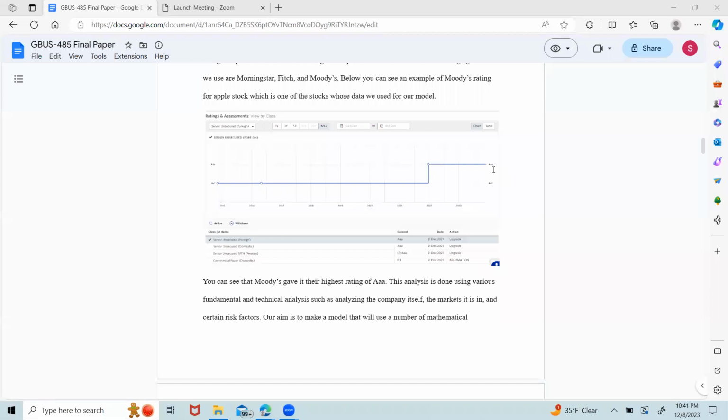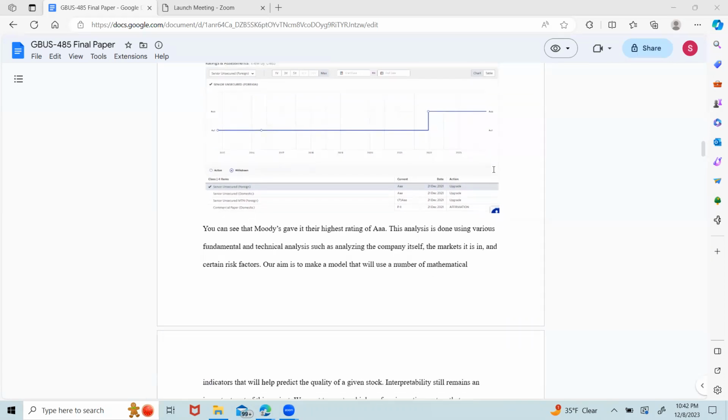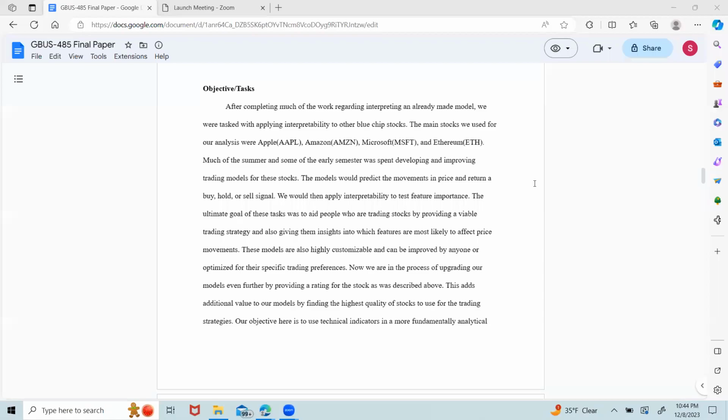As you can see in this image, for example, you have a company like Moody's. They'll assess a stock through various technical indicators, and they'll give it a high or low rating. Here, we're looking at Apple stock. We can see that it has a AAA rating, which is the highest rating that's given by Moody's. Our idea behind this project was to see if, using machine learning and these mathematical technical indicators, the model we make can produce better ratings and better results than these big rating agencies. Our hope was to show that machine learning is a viable option for assessing the quality of stocks in all these major companies.